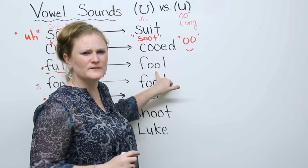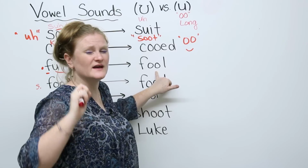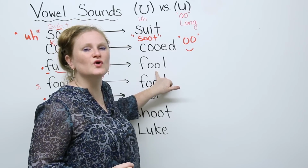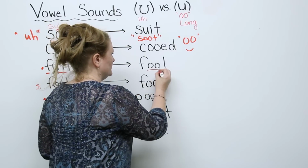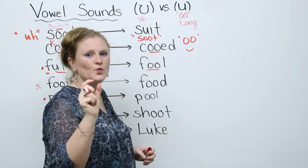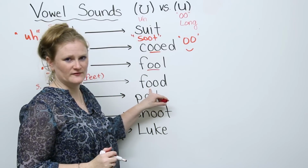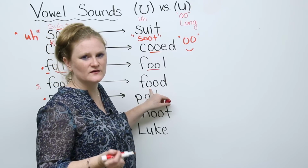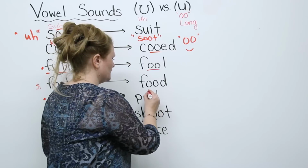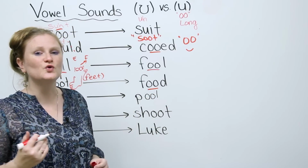Next word. Fool. Fool means someone who is stupid or naive. Make sure that you make these ooh sounds in the middle. One of my favorites. The next word is food. Stretch out the O sound and you'll be doing well.